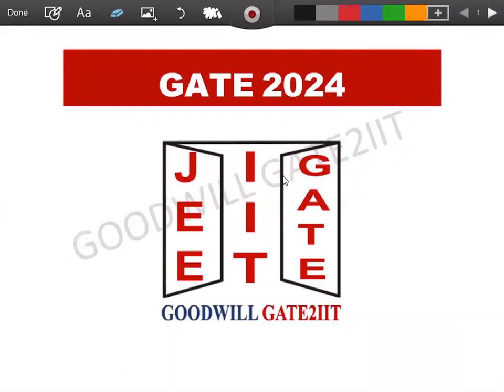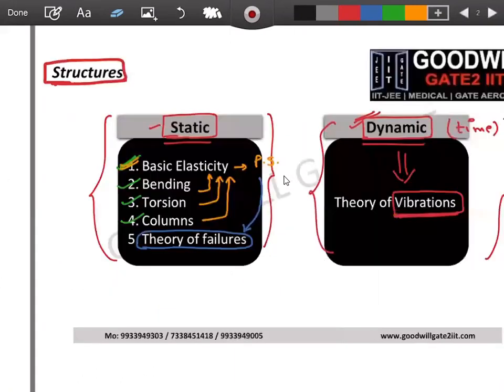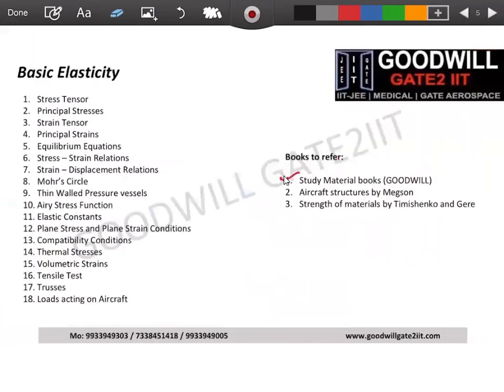Okay, guys. So this is lecture 2, continuation of basic elasticity, what we did yesterday. So, all right. So without wasting any more time, we have seen and started with basic elasticity. And if you recall, yesterday we have seen which is known as stress tensor. So you have seen it for a 3D stress system. You have seen it for a 2D stress system. What are stress unknowns? And we have written this in matrix form for a 3D stress element and for a 2D stress element. All right.